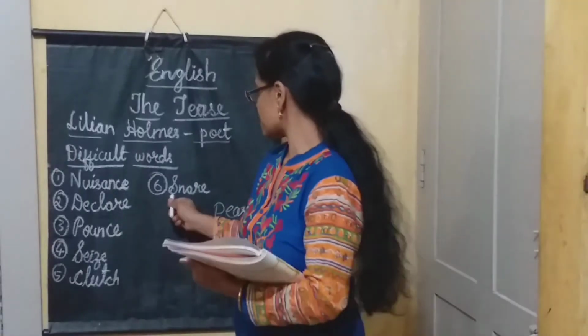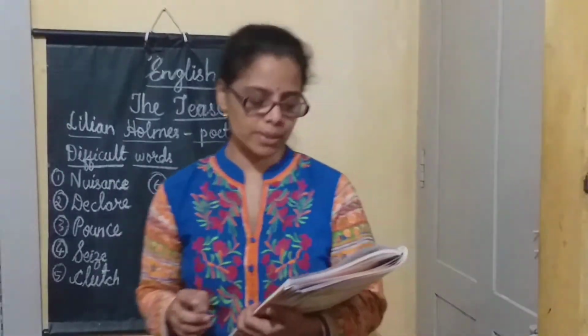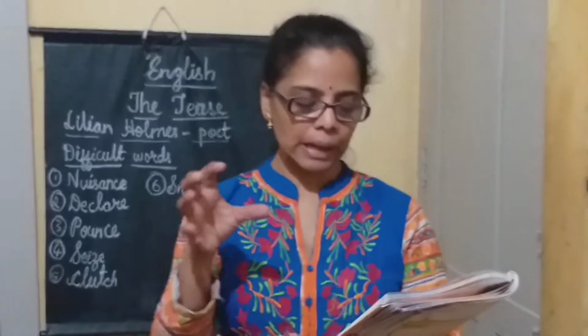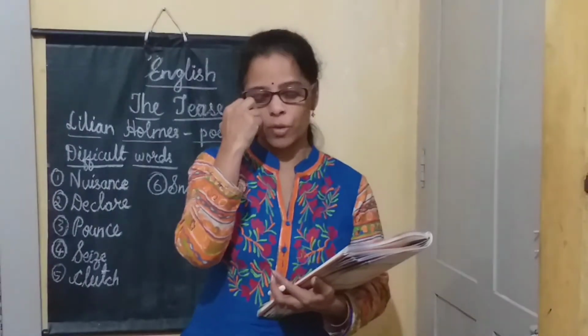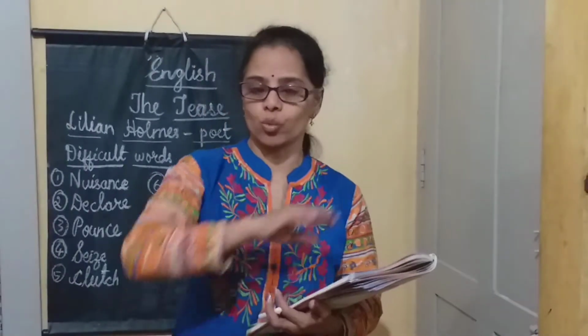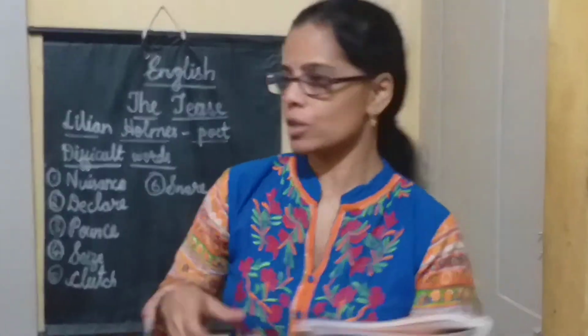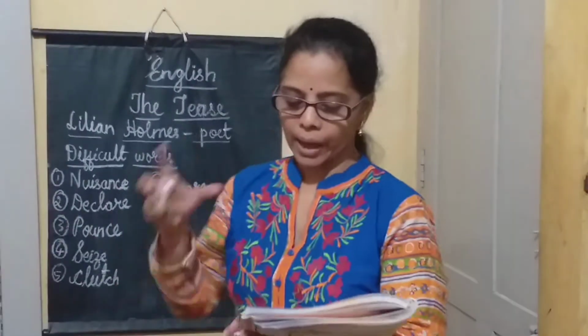I wish that I could set a snare. S-N-A-R-E, snare. So what do you mean by snare? Snare is nothing but a trap for catching small animals. So trapping, for example, just you will be worried about the rats or whatever you have in your houses. What you do, you want to get rid of those rats. You just set a trap for it so that the rat comes inside and gets trapped. It is called as snare. A trap for catching small animals.